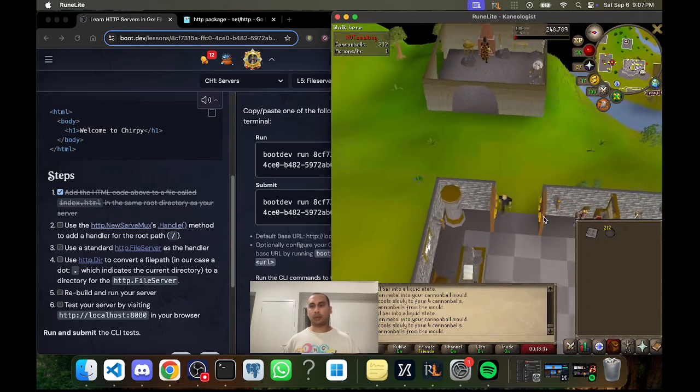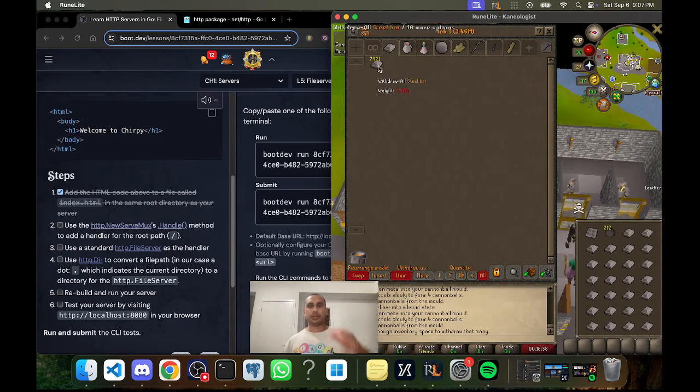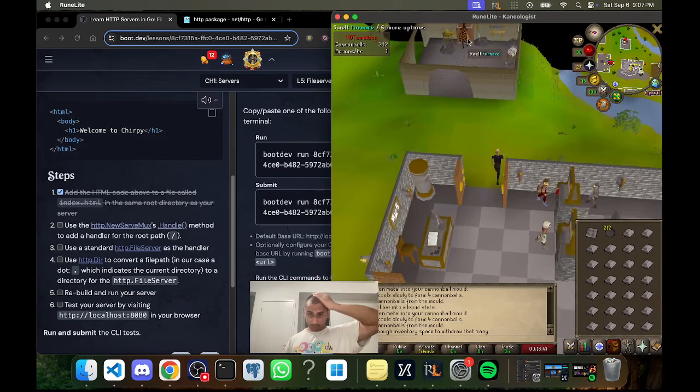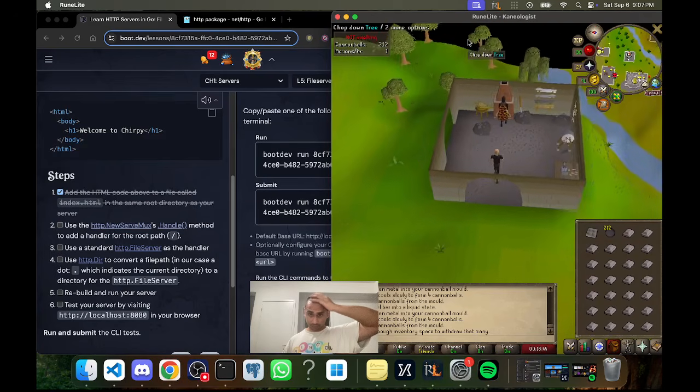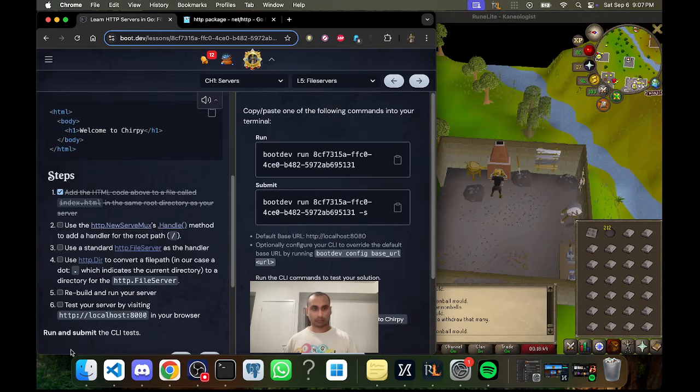I get why we're doing that, but at the same time, I'm just like, okay. Add a handler for the root path.